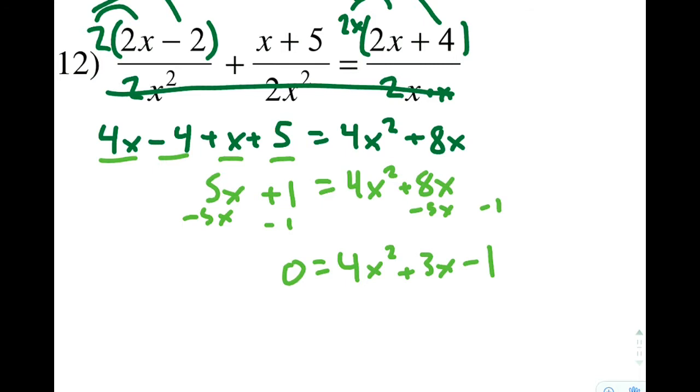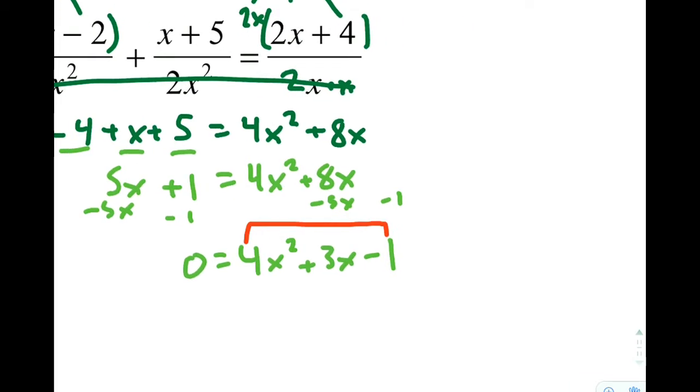Now to factor this is actually a pretty complicated factoring problem. We have to do the three-step factoring, if you remember way back from section 7.4 when we were doing different factoring techniques. This is one where there's nothing we can factor out all the way across, so we can't do the quick one-step factoring. We need to do this multiple step process and see if we can remember this. So we have 4 times negative 1 is negative 4. And we want two numbers that multiply to negative 4 and add to positive 3. So we have 1 and negative 4 or 2 and negative 2.